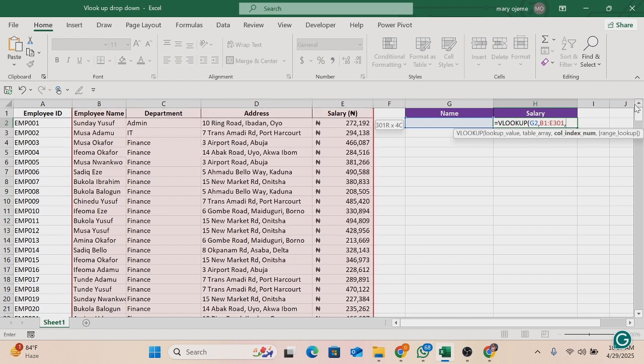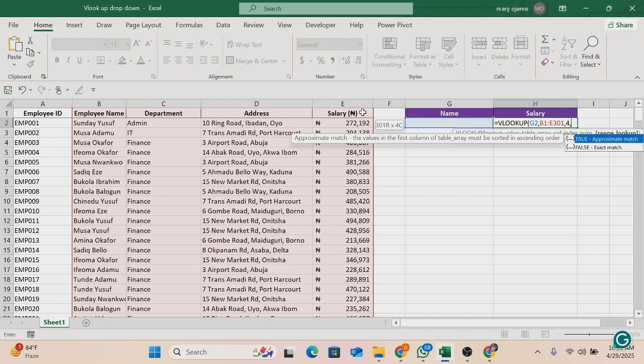Put a comma. What is our column index? Meaning, among those 4 columns we have here, what do we want it to return back to us? And we want the salary column. If we count from here, 1, 2, 3, 4, 5. It's 5, right? No. We are going to count from here because we selected from employee name to salary. So we'll do this 1, 2, 3, 4. Meaning salary is on column 4. So we're going to select 4 as our column index.